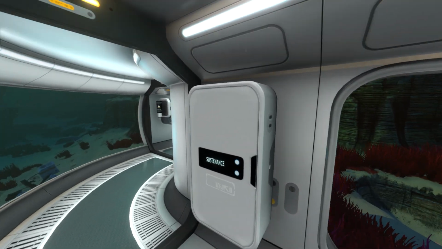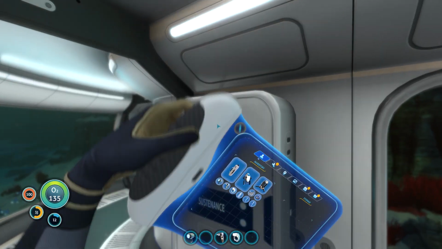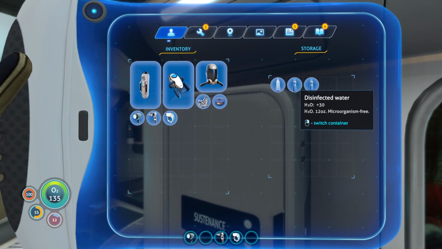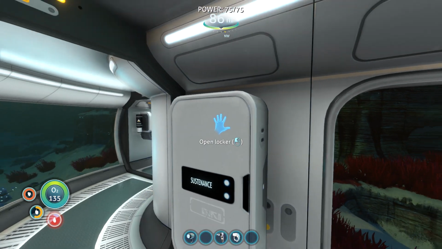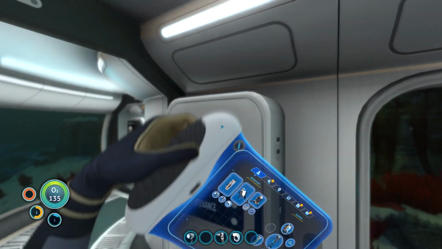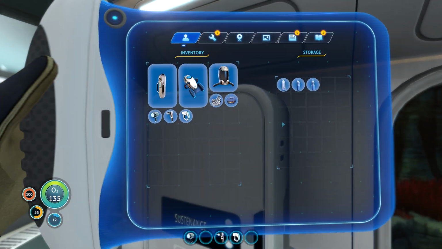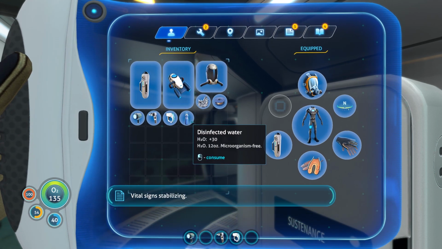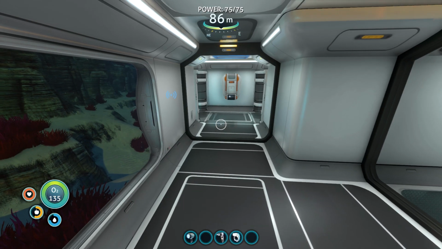Aesthetic purposes. Here is a locker, which I haven't put anything in yet, where I'm going to store water and the like. Stuff for basic sustenance. Speaking of, jeez, I appear to have been getting into it a little bit. Can I just give myself water? I guess not. There we go. Vital signs stabilizing.